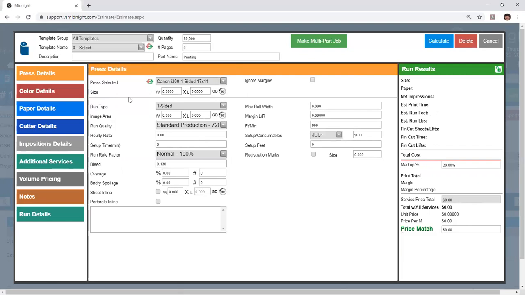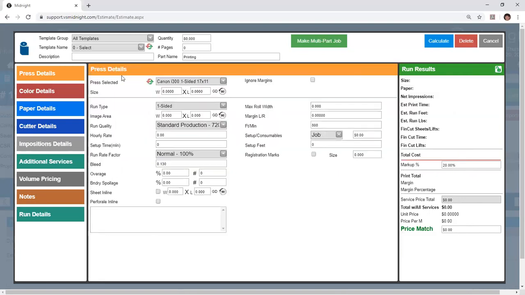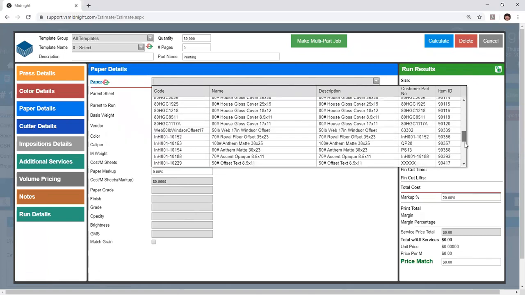This corresponds to the inventory that we see under the Paper Details tab. The inventory here for my rolls, you'll see is very limited. But if I were to select a sheet fed machine, you'll see that our icon will change back. And if we look in our Paper Details tab, our inventory is going to be more accurately built, referencing sheets rather than rolls.